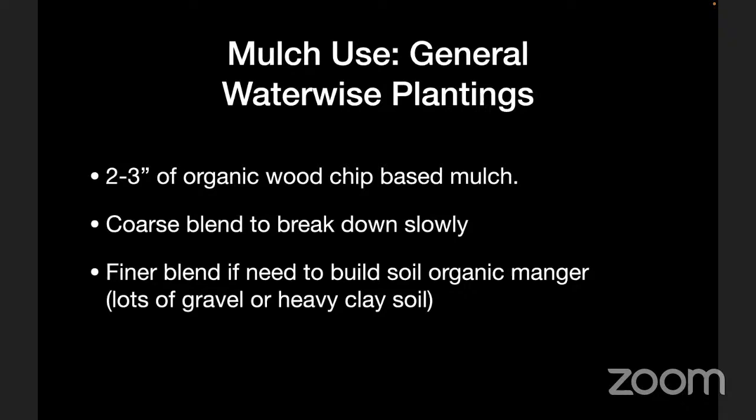Now, if you're doing vegetables in containers, right when you're seeding, you probably don't want that mulch layer. You want to let your seeds get up, because when you water, that mulch can shift around. And if you're doing small seeds like carrots, they can have trouble coming up through that wood chip mulch. But as soon as things are up, or if you're transplanting tomatoes, definitely mulch. It can help keep that soil a little bit cooler, which especially in a container can get quite hot in a hot, dry climate.